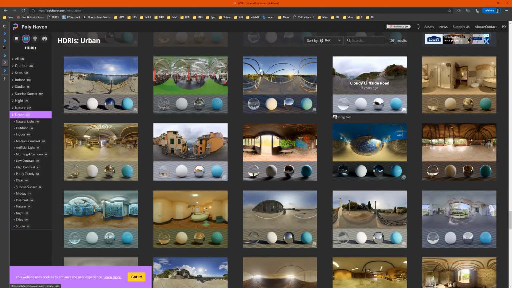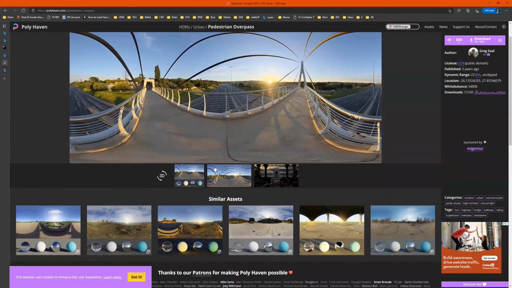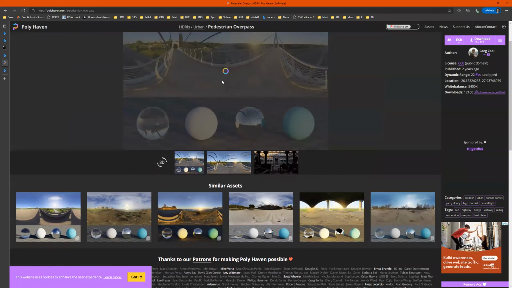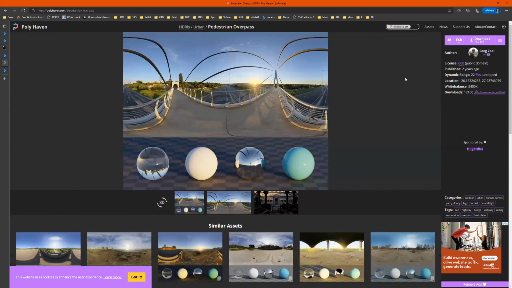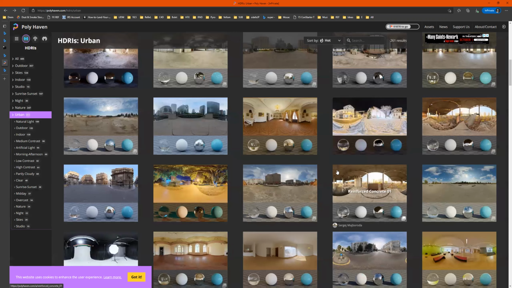If you look at these shader balls right here, it's kind of showing how it will react to different materials. Of course, we can keep on adjusting this, but this one looks a little bit too blown out for me. I think I'm gonna get something simpler. I'm just gonna grab something real quick.